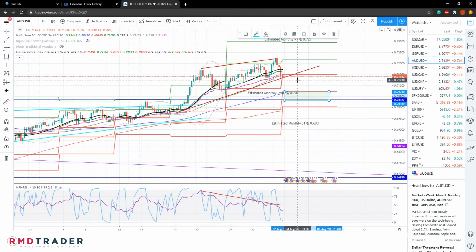And of course, should the Australian dollar USD manage to find its feet on this weekly pivot, and we see some bullish price action, we can firstly expect price to go back to the highs at 0.721, and then if it manages to go slightly higher, we can probably expect it to go as high as 0.729. Yes, that is where our weekly R2 and also our monthly R1 pivot would be.